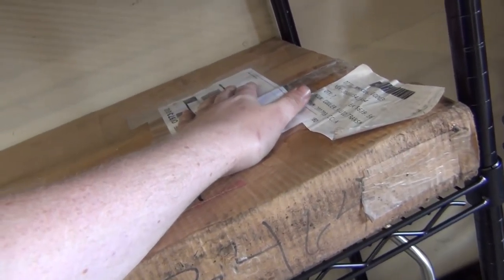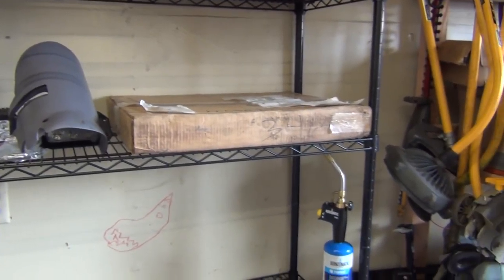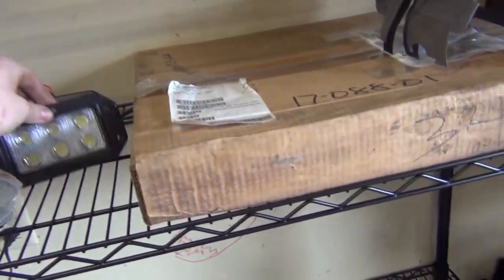Now this little guy is a heat exchanger. It's what we're going to use for Todd's water-to-air intercooling project.